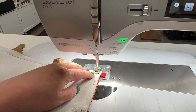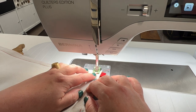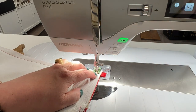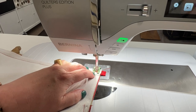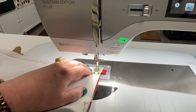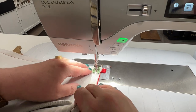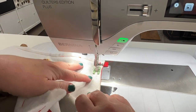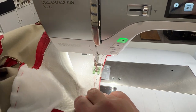I have the jacket up and the facing of the lining down. I'm just going to anchor a stitch here, but I have the zipper right here, so I need to be careful — I can feel the very top of the zipper pull right there. So I'm actually walking the hand wheel that way, in case I accidentally hit that metal stopper, so I don't break a needle. Once we are past that point, we shouldn't have an issue on the other side of the zipper because it's further down — it goes into that shoulder line and further into the body of the jacket. Also just go slow.